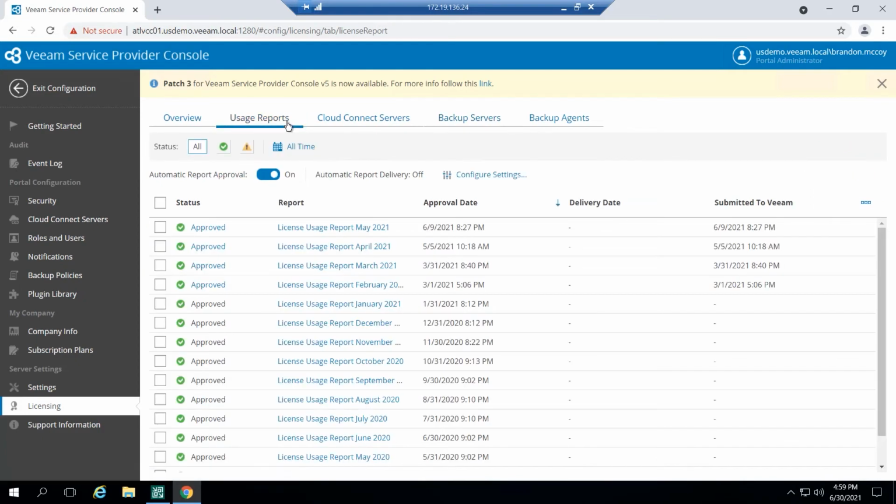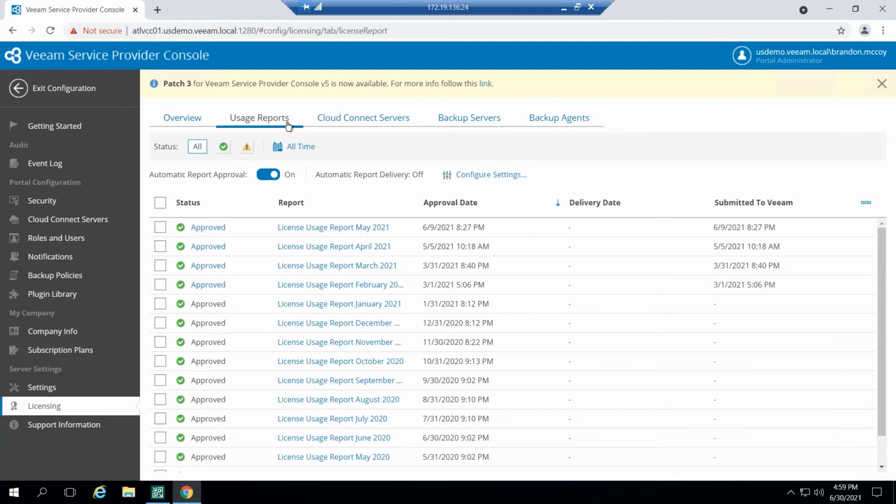Finally, I want to talk about usage reports, probably one of the more important pieces of the licensing portion of the Service Provider console. At the first of each month, you can get an automated report that's going to show you the number of machines you're backing up with the various products and editions of those products that are connected to the Service Provider console. Now, in order to auto-generate this report on the first, there's a couple things you need to make sure of.